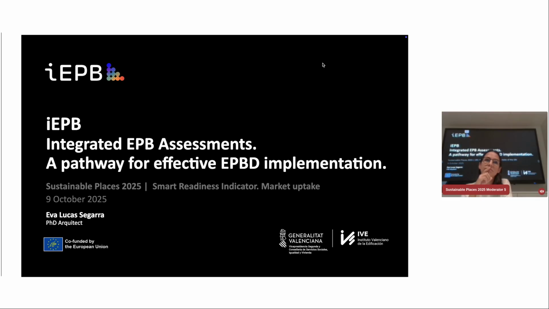attract all these people, because in the SRI market, usually we have like 600 people already applying for the first step, for the first level. But then it's difficult to convince them to go to the next level, and even more difficult to get them into the level 3. But I think this will change in the future.